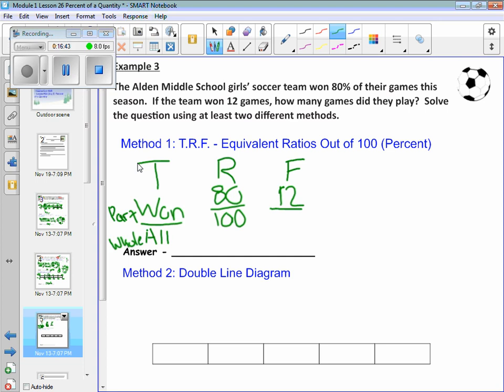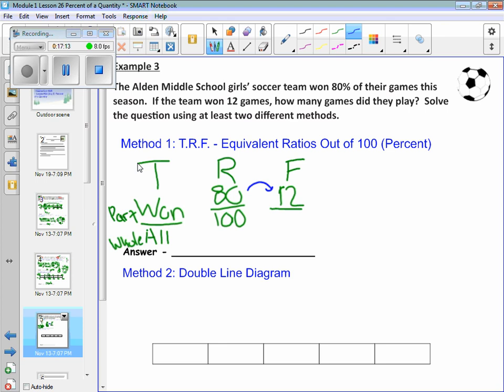Okay, some of you still need to get to this point. I realize that. You're still struggling with creating your template ratio. Once you have this created, you can have a seat now, bud, thanks. I want you to take a look at something. When you look at your 80 to 12, it's very difficult to figure out what 80 divided by what makes 12. And if you do it, you're not going to get an even number. It doesn't go in evenly.